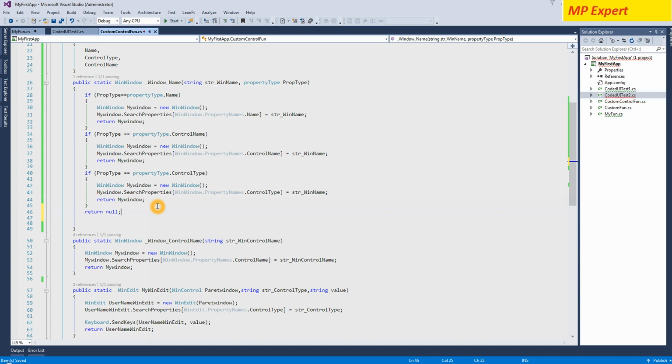Let's see. All right, yeah, it's working. In this way we can integrate two functions into one. Here I integrated almost three, so this is very convenient to use.